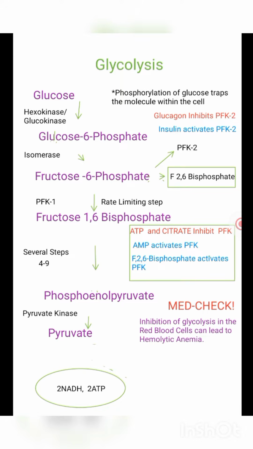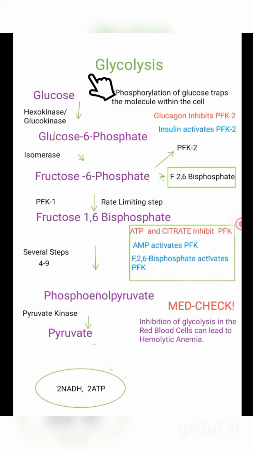Today we are looking at glycolysis, which is simply the breakdown of glucose to give us pyruvate, NADH, and ATP. And most of the time people ask, what exactly am I supposed to know about glycolysis? Do I really have to know all the steps, all the enzymes, all the structures, and things like that? Well, this video will help you focus on the most important aspects of this beautiful pathway.